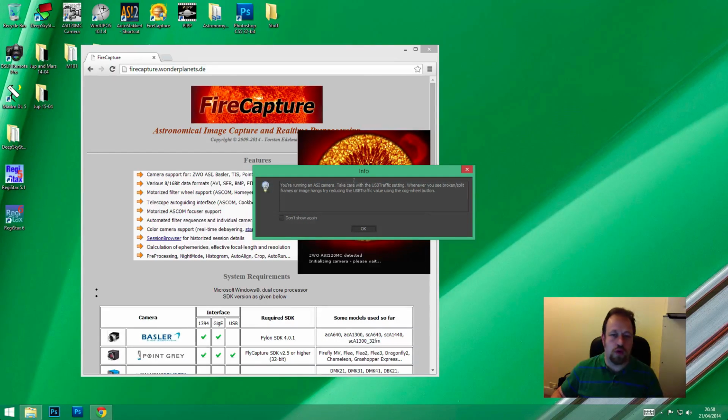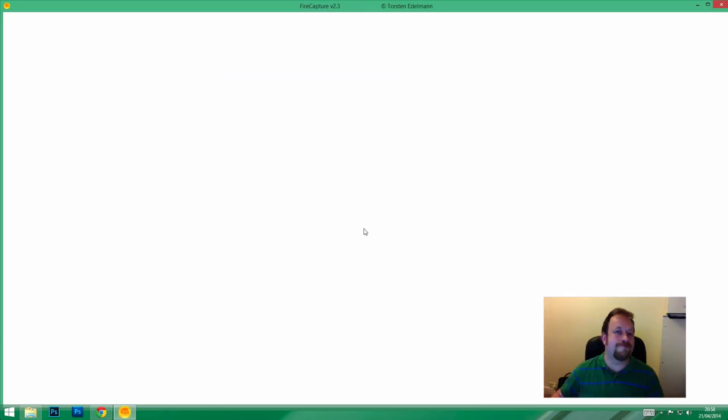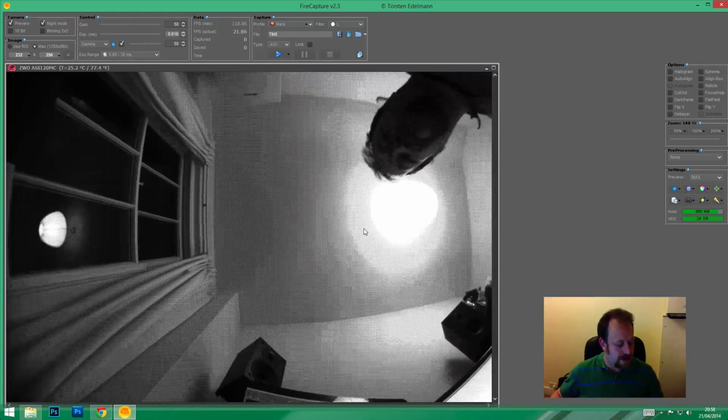So, you get a bit of a warning with the ASI cameras. I'm not sure if you get it with others, but these little things can push a lot of data through. They can saturate the 480 megabits per second you get on a USB 2 bus to get the maximum frame rate possible. So that can have a heck of a hit on the CPU, especially with a less powerful machine. So you do have the option of dialing back the USB traffic. I'll show you that in a minute, but it's just a little warning. You can click Don't Show Again. So there we go.